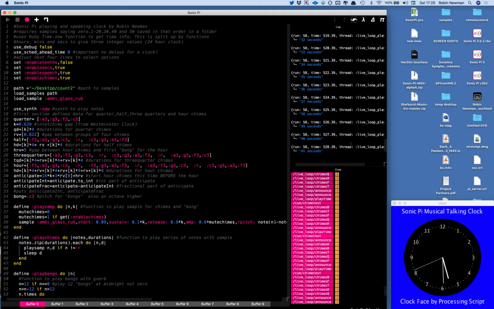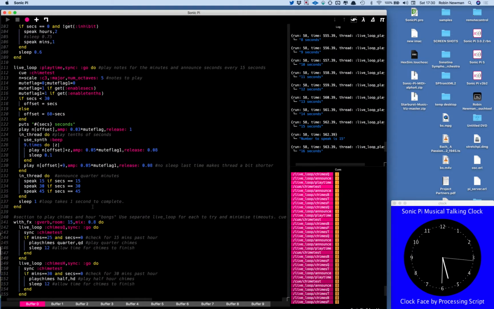I even got as far as realizing that when we get to 1 minute past the hour, we don't want "minutes." So what it does is it plays the sample for minutes, but it adjusts the finish time so that it cuts off the S, and it says 1 minute. 17 hours, 30 minutes. Right, that was the half-hour chime, exactly as it should be on the half hour.